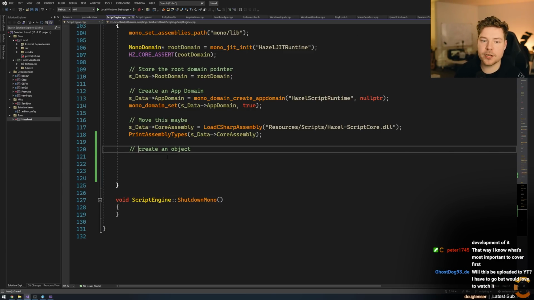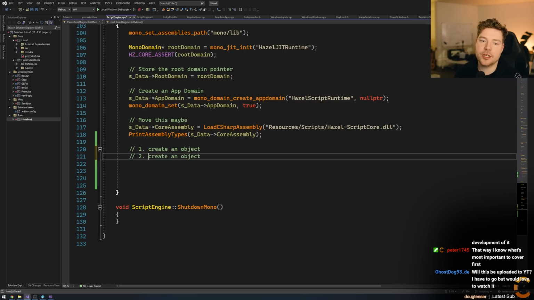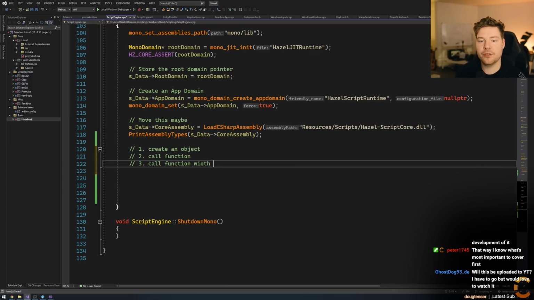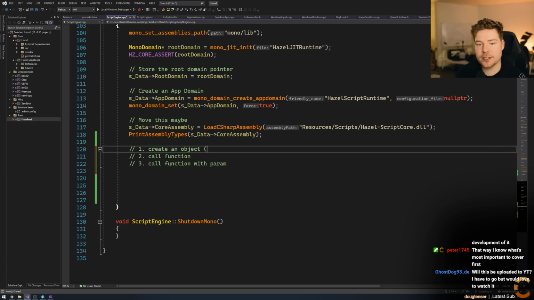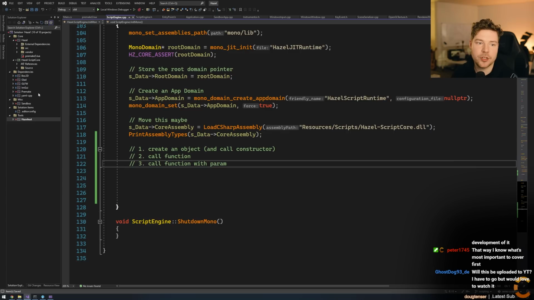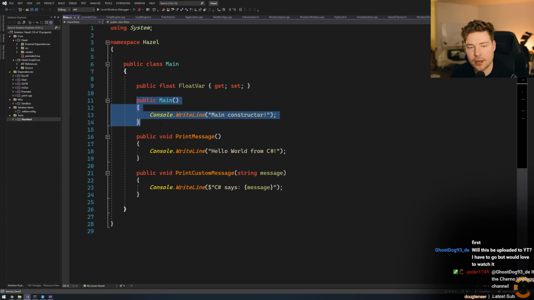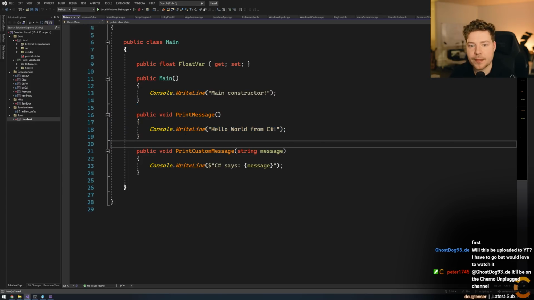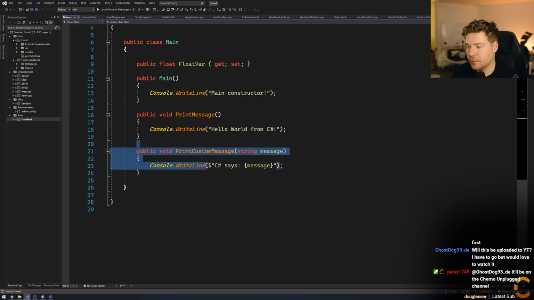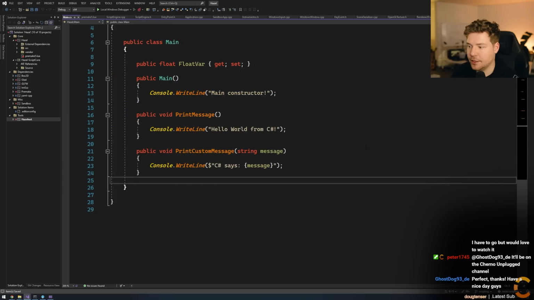Basically, step one is obviously to create the object. And then once we have the object, we should be able to call a function. And then I want to be able to call a function with a parameter. So this will obviously create an object and call the constructor. That will kind of happen automatically by creating the object. You can see over here that we've written a constructor that will print something. So that's exciting. Then we're going to try and call this as step 2, and then step 3 we'll call this. And the music has stopped, so let me just keep that going. Yeah, good. So that's kind of what we're thinking of doing.